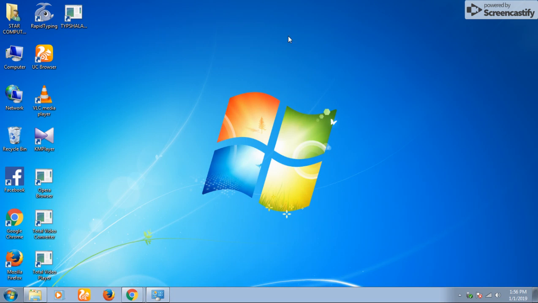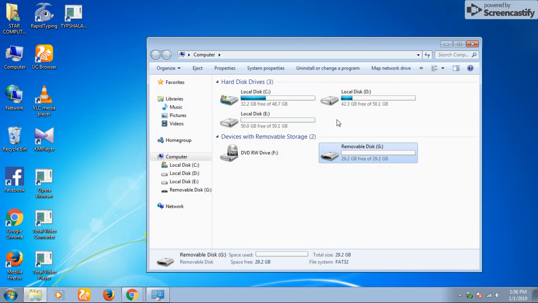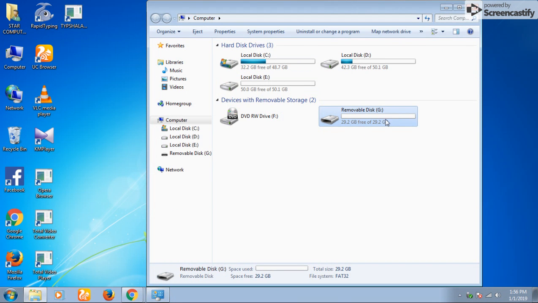First of all, you need to plug your pen drive into your computer, and then go to My Computer, and you can see your removable disk in the removable storage section.